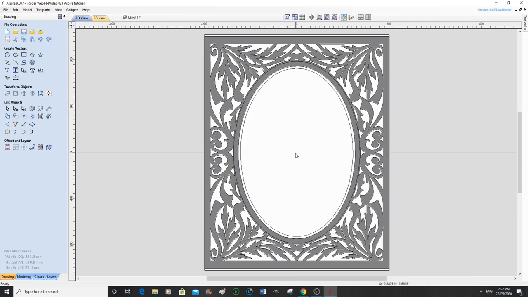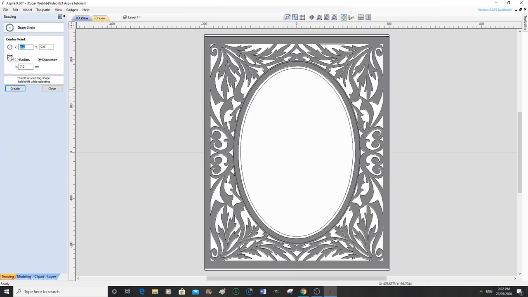Okay, there's one more thing we need to do, and that is to put a register hole in the center so we have something to line up the 6mm tool that is going to be doing most of this. We're going to use two tools: just a V-bit to carve the V-carve in, and a 6mm end mill. We're going to use that 6mm end mill to line everything up for us to make sure that we are in the center. Actually, let's do that. Zero and zero. And we're going to make this 6mm. And we're going to apply.